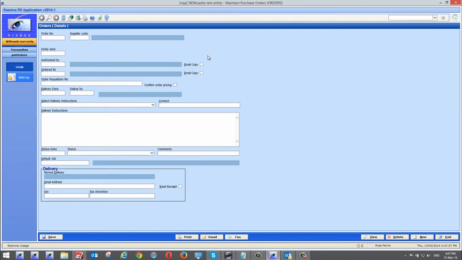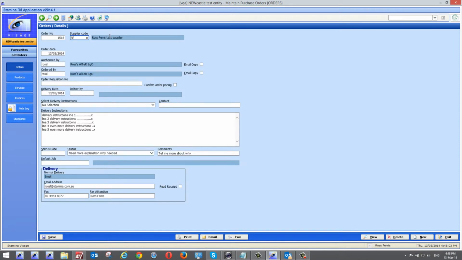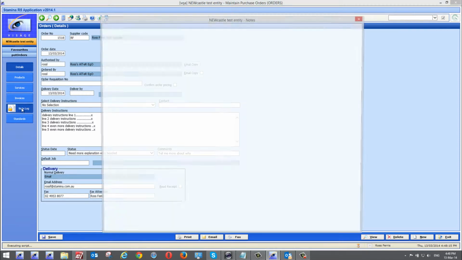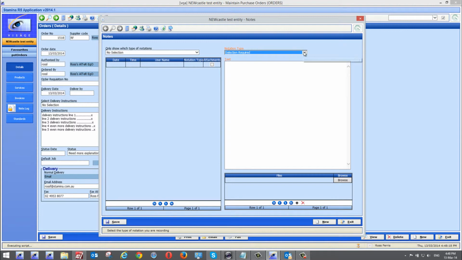He might have wanted some additional paperwork or something similar to go out with the order. He might have wanted me to show that I actually had 3 quotes or something similar. Now, a handy way of having this sort of a dialogue is actually using the note log facility. Right, so what I can do is go into my note log, and here I might go, and if I have something useful, it might just be an accounting follow-up.